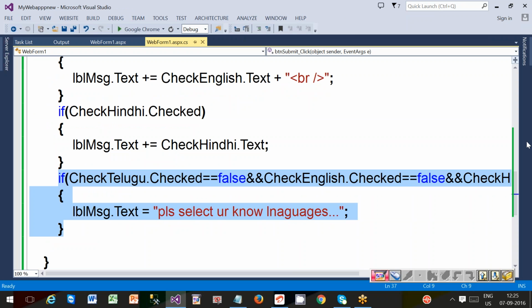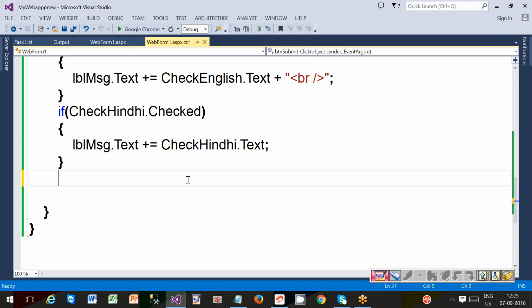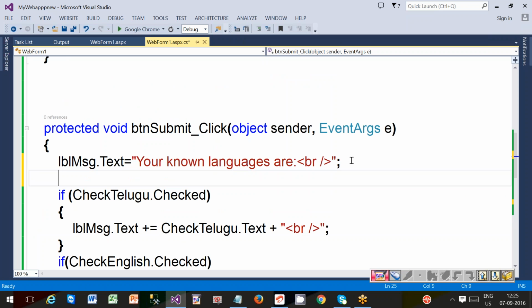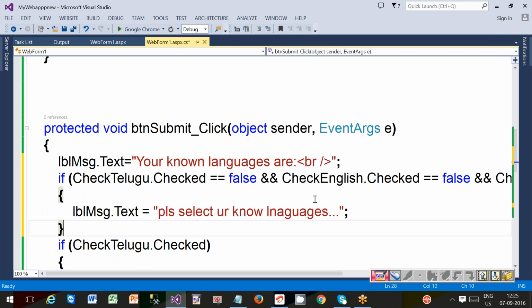Doing if else. Another idea? Tell me, Pramoda, what is your idea? First we need to implement this check if condition, sir, and after that we can paste it over here. Yes, sir, that's what I was saying.